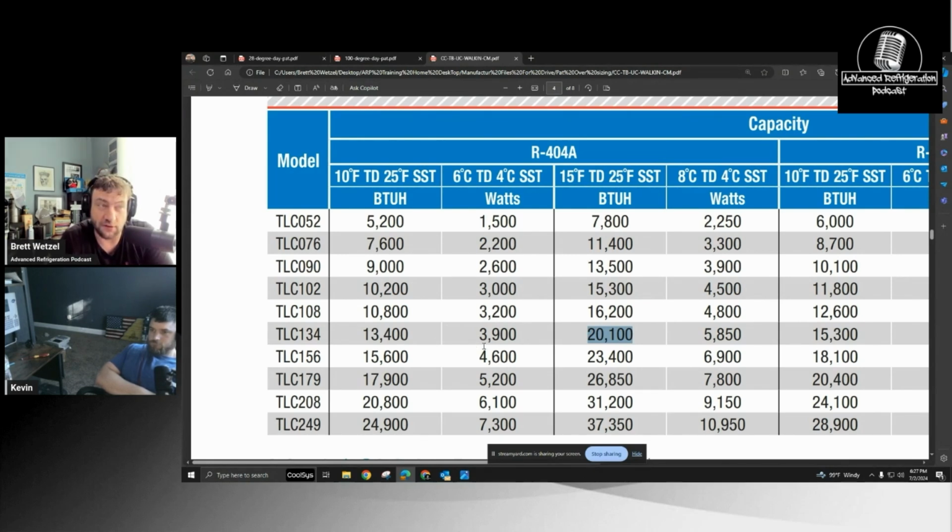Sometimes you'll see this on a low temp circuit, for the meat boxes that are usually piped into the low temp header. It's a medium temp box on a low temp header. And so the EPRs are typically stupid. What do they do? They open up 100% after a defrost. And now your suction pressure is all the way down to minus 20. If you were intended to have a 20 degree coil, and now you're going all the way down to negative 20, instead of having a 10 degree TD, now we have like 40 or 50 degree TD. Usually for every 10 degrees, you double the capacity of the coil.